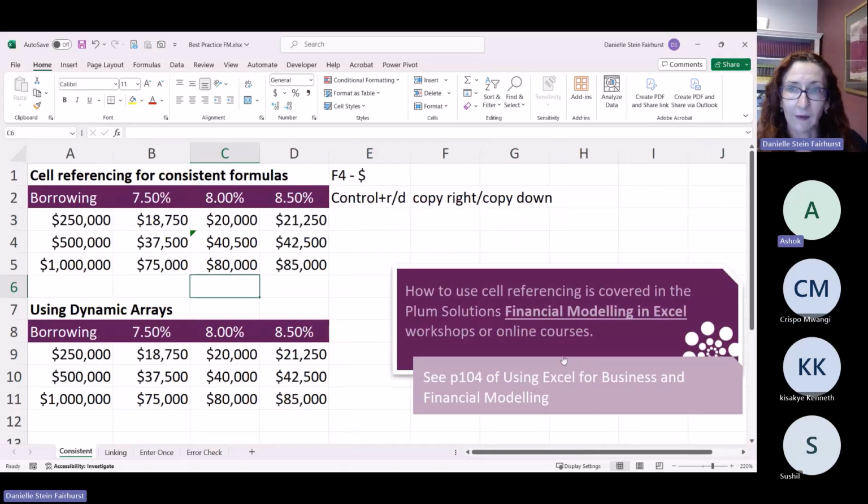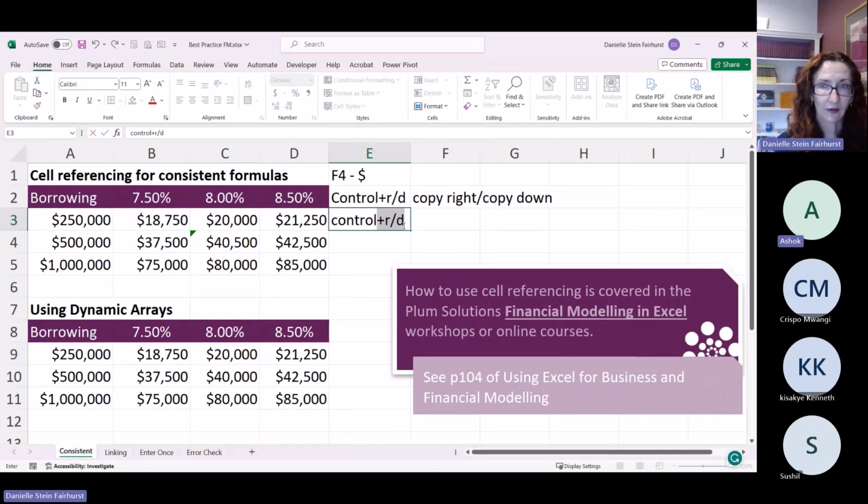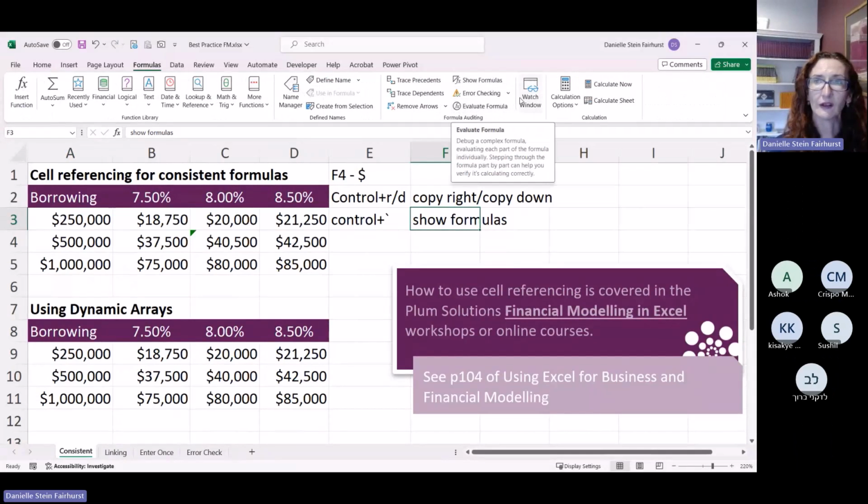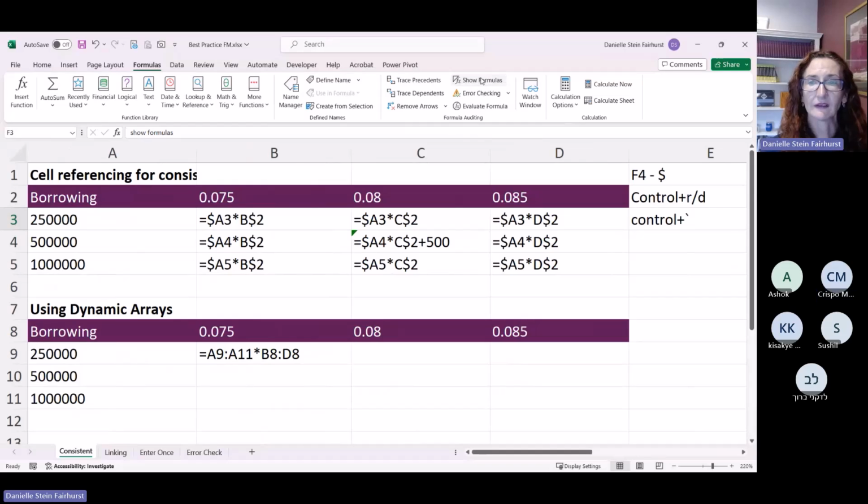That's Control and then the little tilde, next to the one. That's your shortcut to show formulas. Or you can go into Formulas and click Show Formulas. To me, being able to show the formulas is probably the best way to find hard coding.